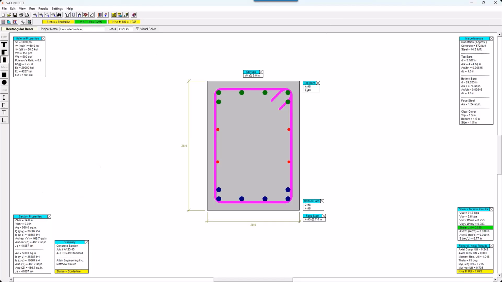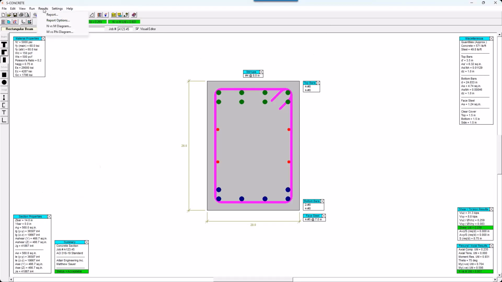And I could do the same thing with the number of bars. So rather than maybe having 4 bars on the bottom layer, or top layer rather, I could say, let's go with 5 bars. And we can quickly study what impact each one of these changes will have on my design and which one might be most efficient for my application. So we can see those utilizations in real time and make those changes perhaps more effectively.